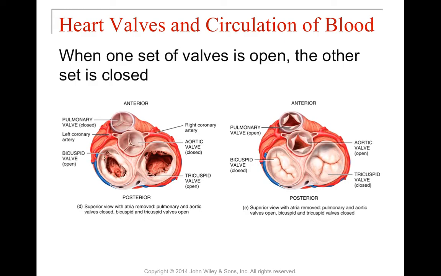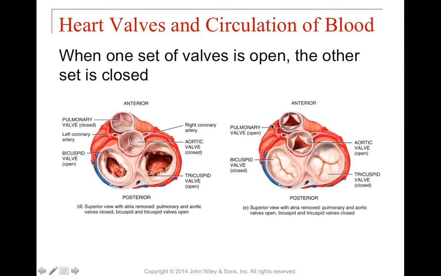All right, and at this view, we've actually removed the atria, so we're looking right in between. We're looking down into the ventricles, so the atria would be kind of in front of your computer screen. If we look from the opposite side, here we have the tricuspid valve, the opposite part of the beat. So during this beat, these are open and those are closed. During this part of the beat, these are closed and those are open.